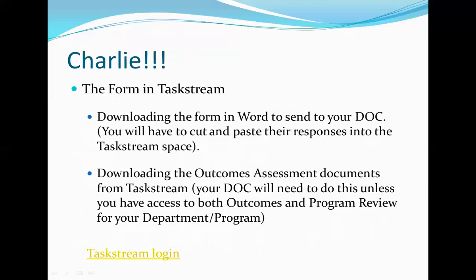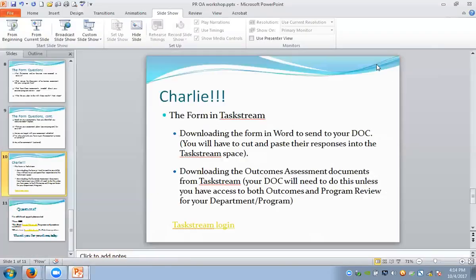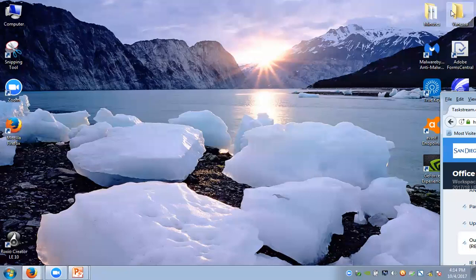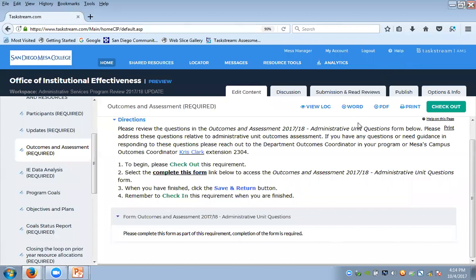Okay, good. So what I'm going to do right now is I'm going to show you a couple of strategies to kind of make this process a little bit more efficient for you on your end. So what you can do is once you log into TaskStream, I'm going to go ahead and pull a TaskStream workspace over and share it with you. One efficient way you can work on completing this form is to extract it out of TaskStream, so that you don't constantly have to log into the system to look at these questions. So I just brought up a sample workspace.